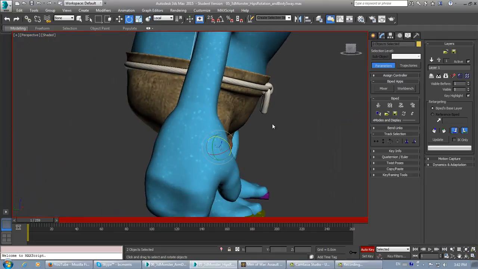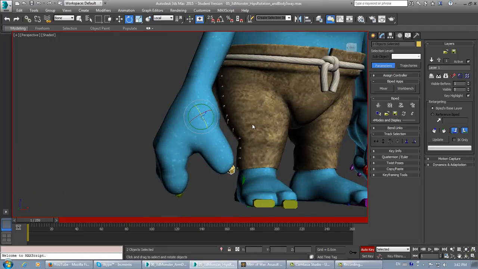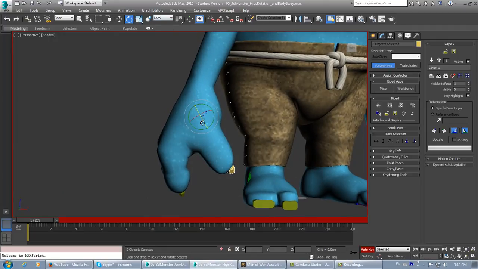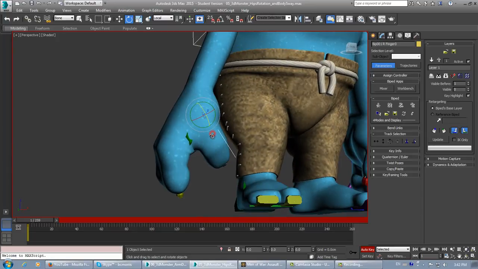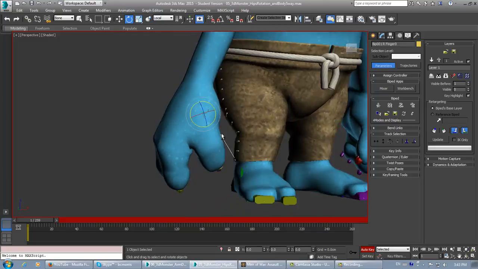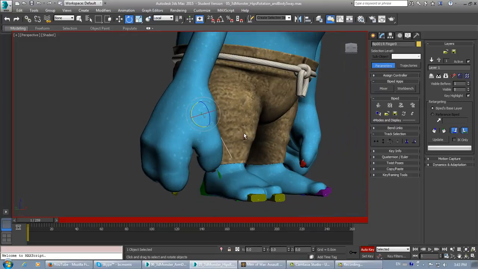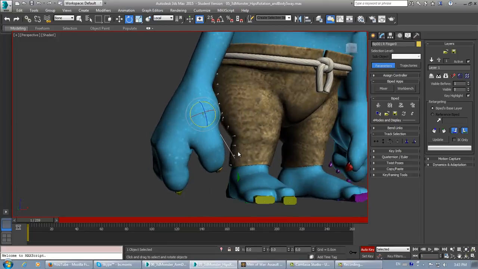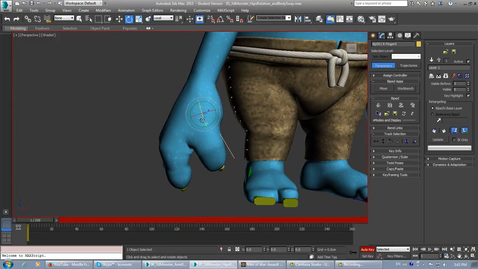Remember at frame 1 to do this, and I'm going to make sure I'm on local, which I am. I'm going to rotate the first joint in, and then just take the first joint and rotate it out, and then slide it a little bit towards the palm. Okay, so I rotated it on its local Z first, and then I rotated it on its Y just to put it towards the thumb.